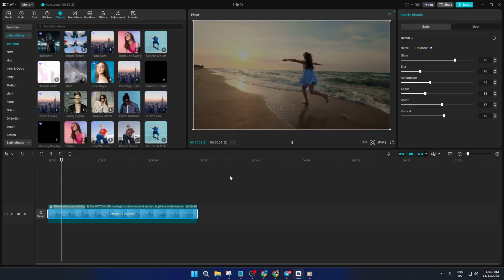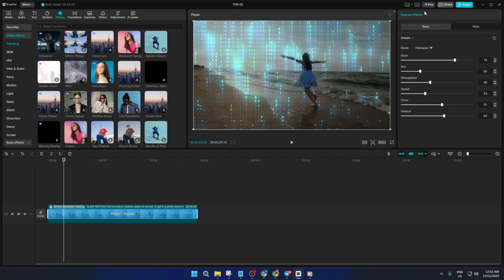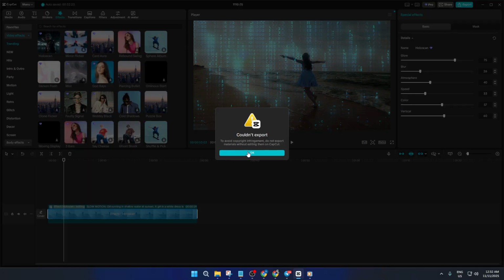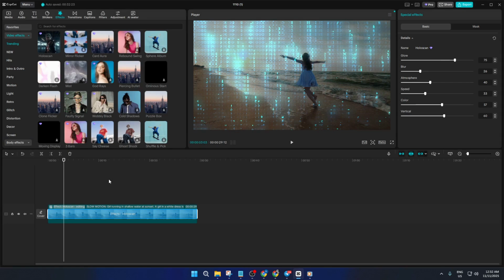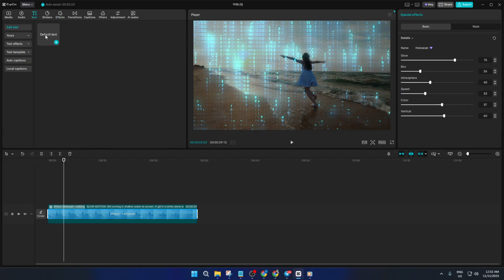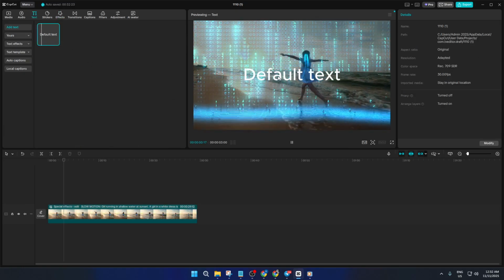Or, better yet, replace it with a free alternative that fits your creative vision. Remember, CapCut's free library is quite rich, so if you swap out a Pro transition for a free one, your video can still look polished and dynamic. Think of it like replacing a gourmet ingredient in a recipe with something from your pantry. You may discover a new favorite along the way.